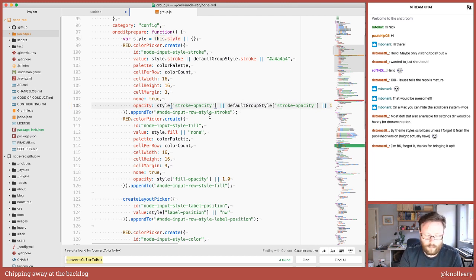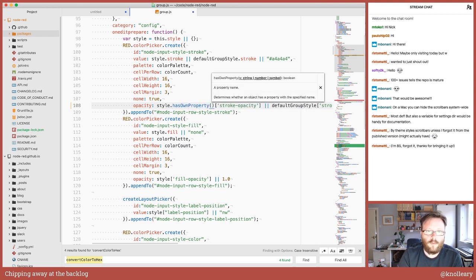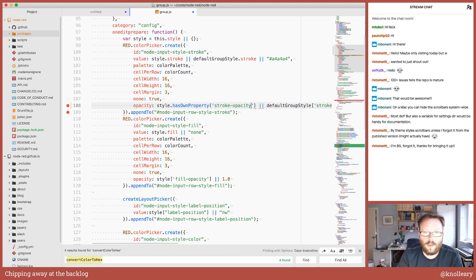So we need to replace this with a bit of a longer check. So we want to do style has own property, and finally doing some typing rather than talking.